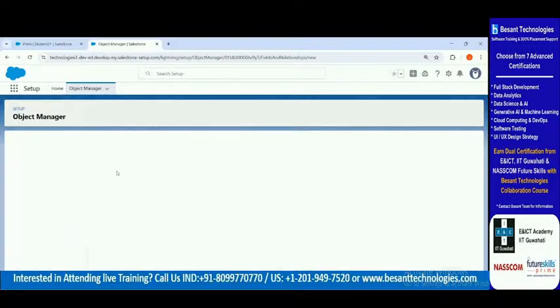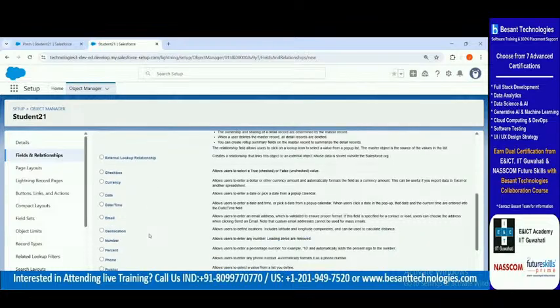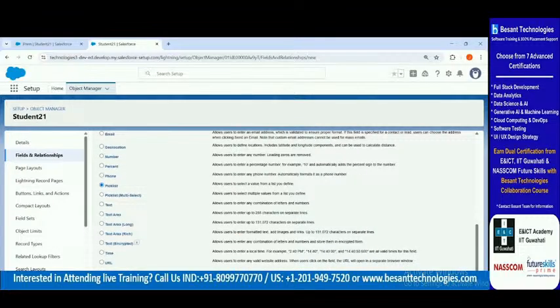One pick list value has been created. Meanwhile, I'm going to create another pick list value, which is City. Why city? Three states we have created, and for each state we are going to create two cities. In the next class, we are going to see field dependency, so at that time it will be useful. So I'm creating another pick list field called City.